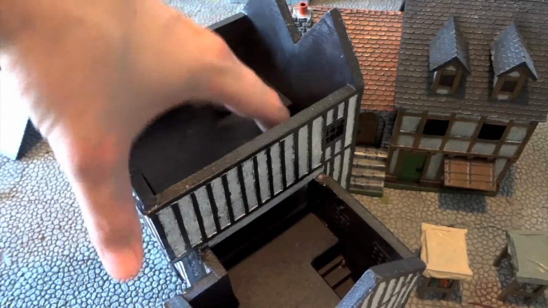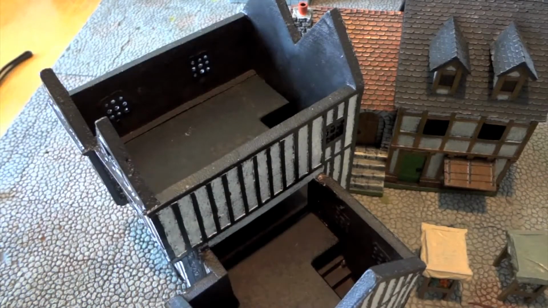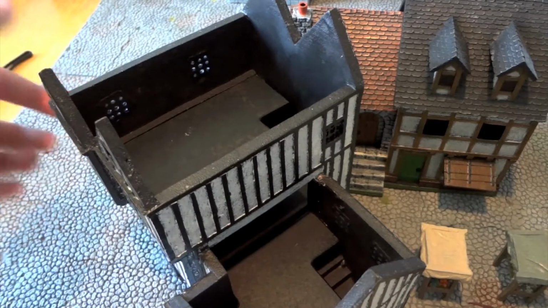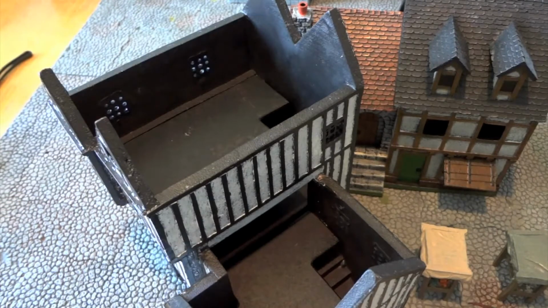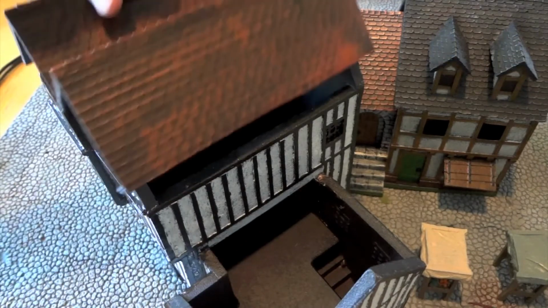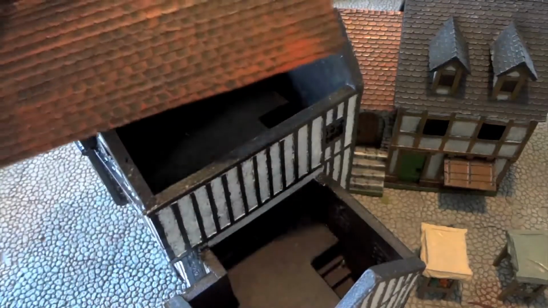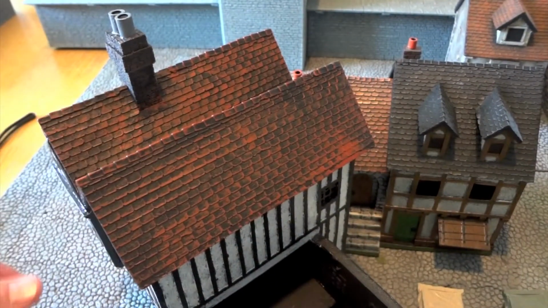So the party could be staying up here on this floor. The other floor could be for other guests, and so on. And then of course there are some windows here, and you can see the movement of my finger through them. So there is some true line of sight available there. And this actually, the roof, it can kind of go on either way.